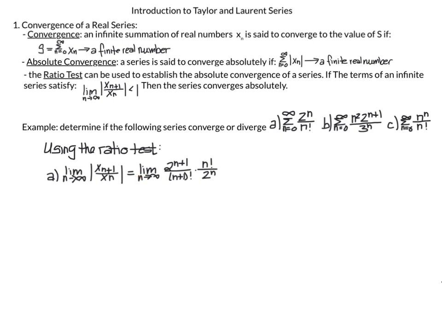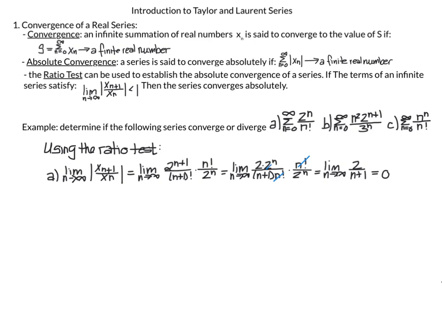So here I have the limit as n approaches infinity, and for part A, I plugged in n plus 1 for n. So I have 2 to the n plus 1 over n plus 1 factorial, and then we divide by x of n. So all I did is multiply by the reciprocal, so I have n factorial over 2 to the n. From there, it's algebra. 2 raised to the n plus 1 is 2 times 2 to the n, and n plus 1 factorial is n plus 1 times n factorial, and now you can see my n factorials cancel out. This should be 2 to the n, not 2n.